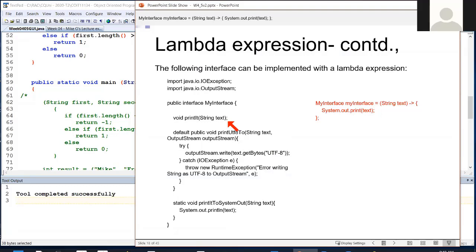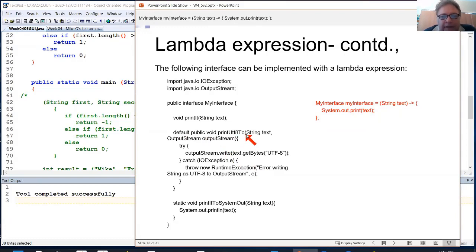Abstract method. Yes, that's right. So it's looking like an abstract class and an abstract method, isn't it? That's right. So interfaces are a little bit along those lines as well. But we've got a lecture coming up on interfaces and abstract classes in the future. But that's right. Thanks, Wayne.